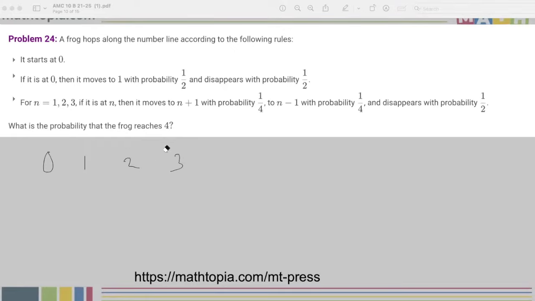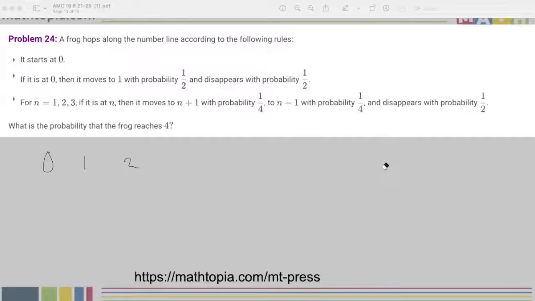In particular, what we can think about is the idea of a system of equations, right? What I mean by that is if you have something like 3x is equal to 2x plus 5, right? Your response to this sort of problem isn't just, okay, we have a variable x and we just need to solve for x. But wait a minute, x appears on the other side of the equation too, right? How are we ever going to solve this? Well, no, you can still solve this, right? You just move all of the x terms to the left side and solve, right? x equals 5. So in a similar way here, if we let variables represent the probabilities, then we can just plug in those variables of the previous game states into its own equation, right?